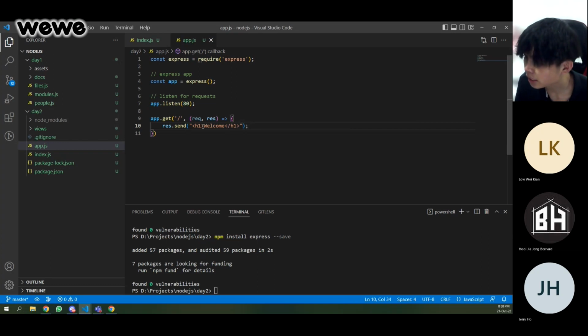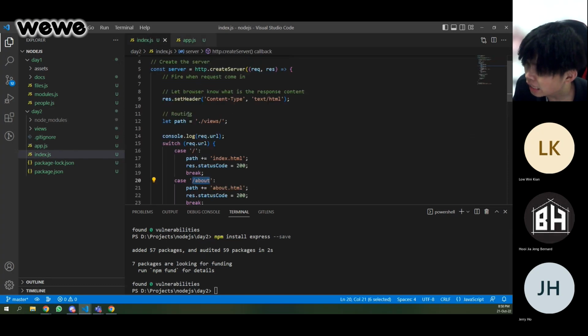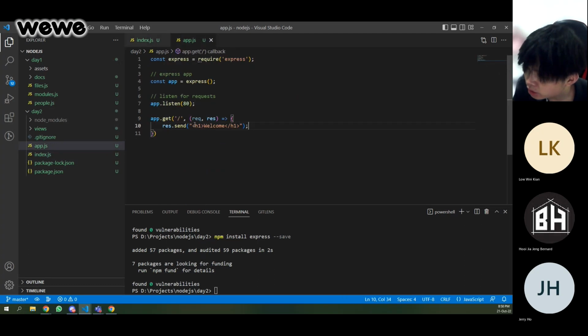Express is very smart, because you don't have to set the header to define the content type, like we did just now. Express can identify this is HTML, so the response type will be HTML.